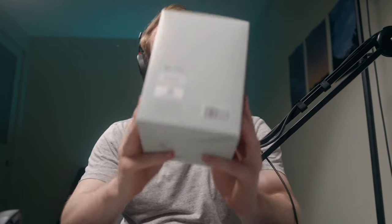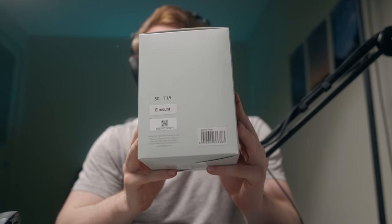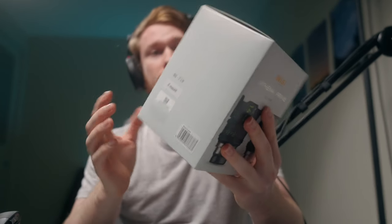Anyway, Nisi Athena 50mm E-mount T1.9. This does come in a few different mounts, and I ended up getting the E-mount version. And I will talk a little bit about that, because I kind of maybe should have got PL, but then I would need to get PL adapters. So that's sort of the main reason I didn't.